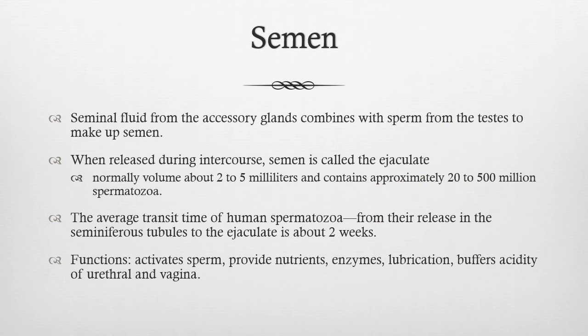So for the production of seminal fluid, we have obviously the sperm, but then we also have to add in secretions coming from the seminal vesicles, from the prostate gland, and from the bulbourethral gland. Each one of those combines together to allow for the production of the seminal fluid. Upon ejaculation, anywhere between 2 and 5 milliliters is a normal production, and within that, in a typical sample, there's somewhere in the neighborhood of 20 to 500 million sperm cells.